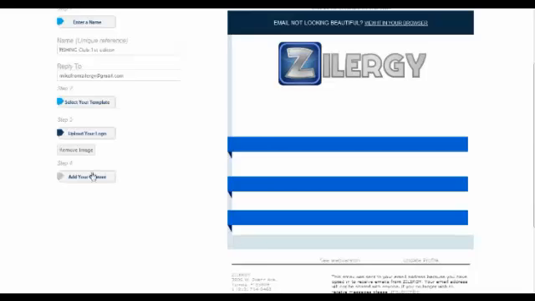The next step is to, and by the way, if you want to remove that image, if you accidentally did the wrong one, you can hit remove. Next step is add your content. Now, subject. The subject line will not end up inside this email visibly because the subject line is what people see when they're about to open their email.